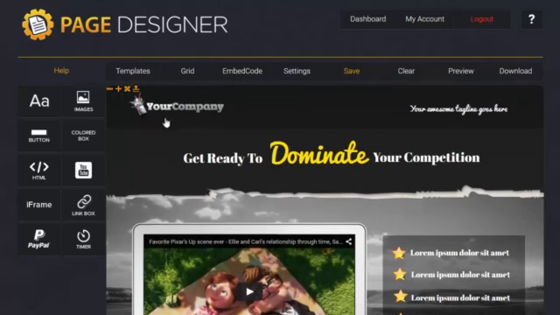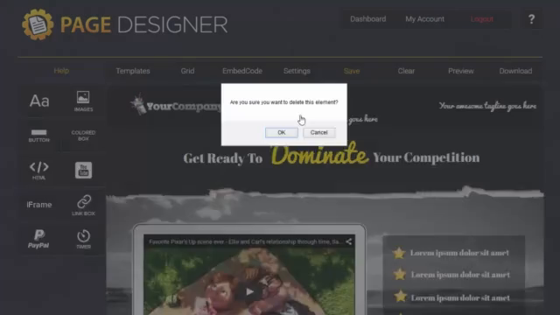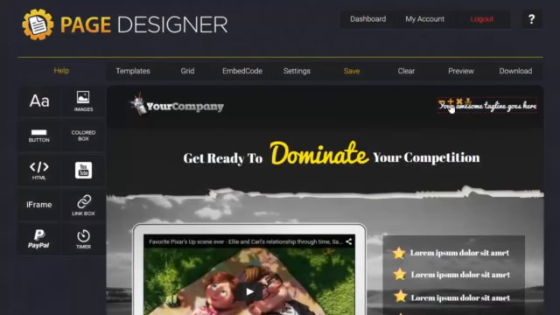So let's say you want to move the text, you simply just drag it around. If you want to clone it, you click the clone icon. If you want to delete that, click the X. If you want to move it up or down in the layer stack to put it behind stuff, you click the plus or minus.